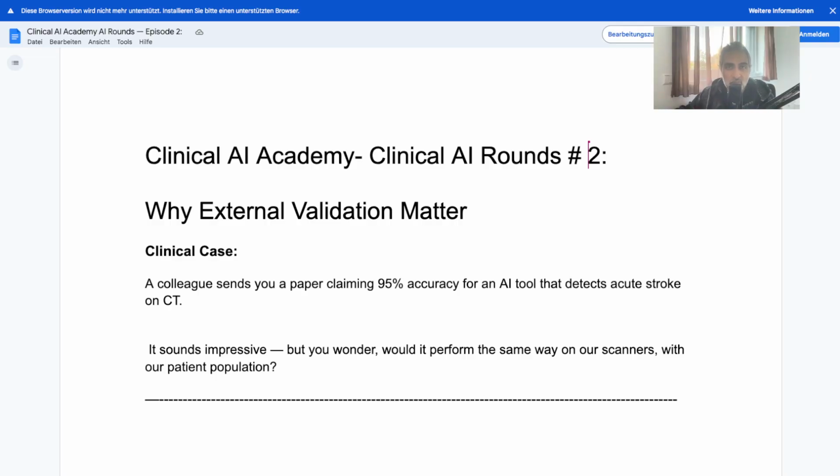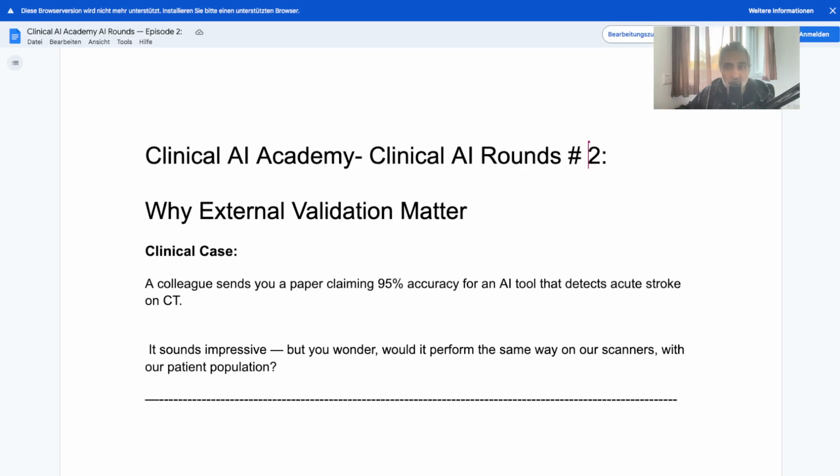So, as you might know, most published models are tested on the same kind of data they were trained on. So, the same scanner, same center, same patient mix. What you do when you're testing a model, you have, for example, let's say a dataset that is public, and you take this dataset. This dataset is made of, let's say, 20,000 images. You take usually from it a portion for training, a portion for validation, and a portion for testing.